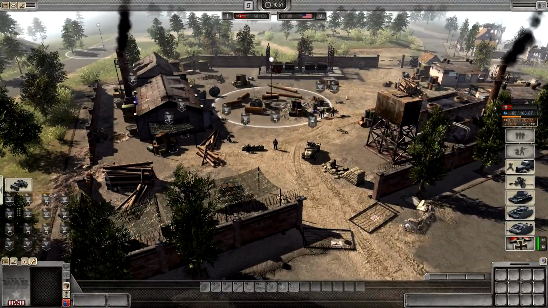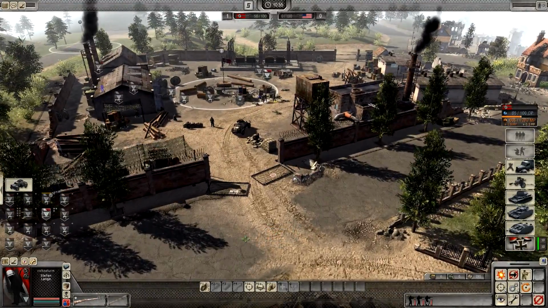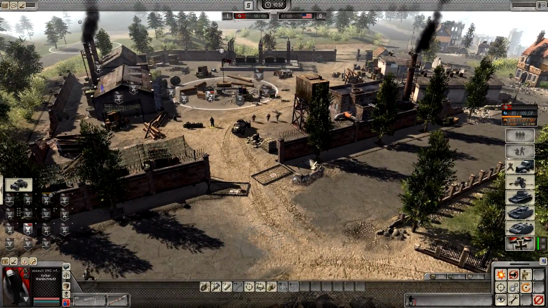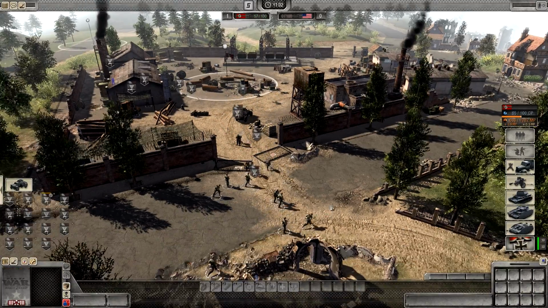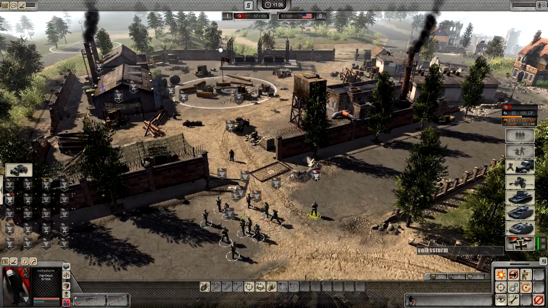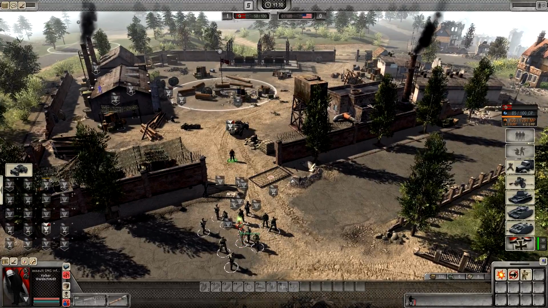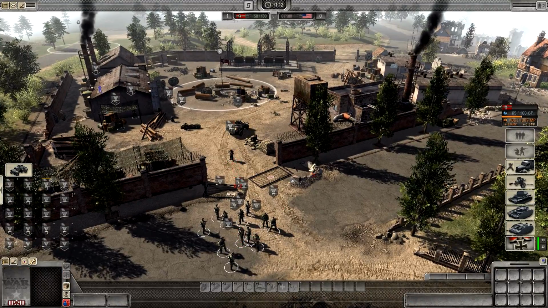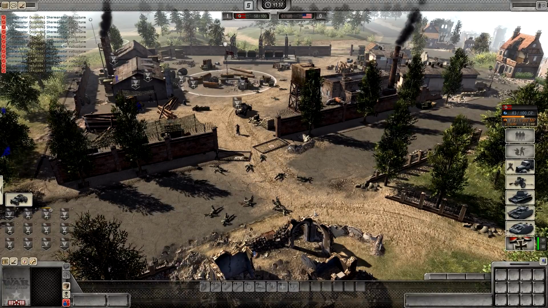So what we're going to do now is call all these guys here. And this guy. We're going to try and get as many guys as close as possible, just to show you what happens if I were to throw this with a nice effective shrapnel in here. See? That was a perfect shrapnel grenade.